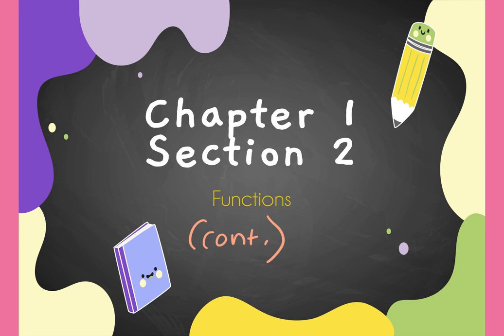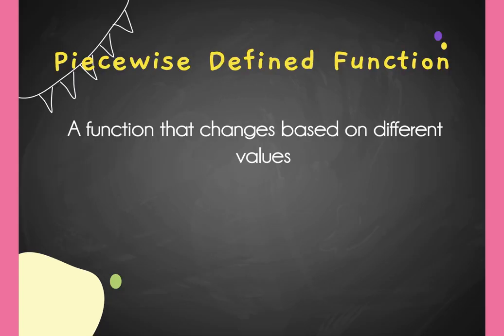All right, so we're going to continue the notes on section 1-2, which was the functions that we started on Friday. So on Friday, we did the evaluate the function, and then we left off with piecewise, correct? Yes? Okay. So piecewise functions are functions that change based on the different values of x.